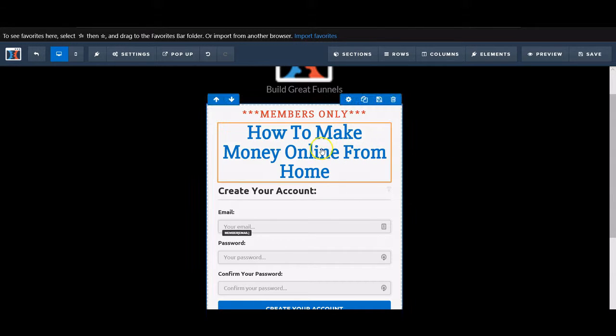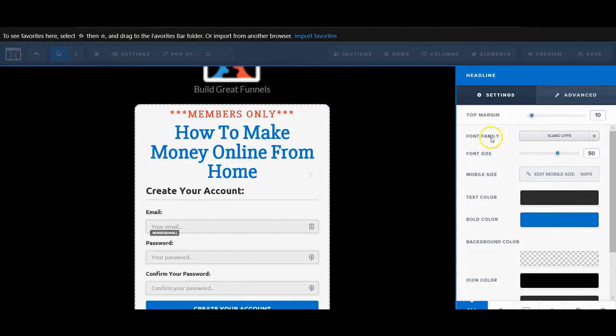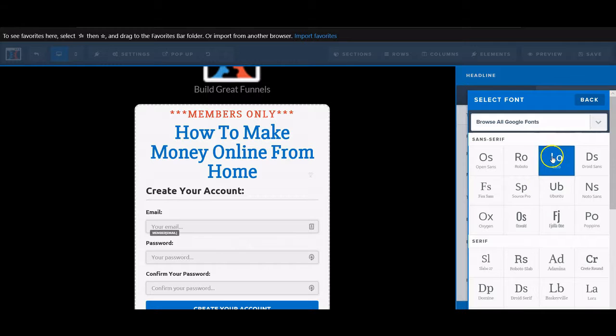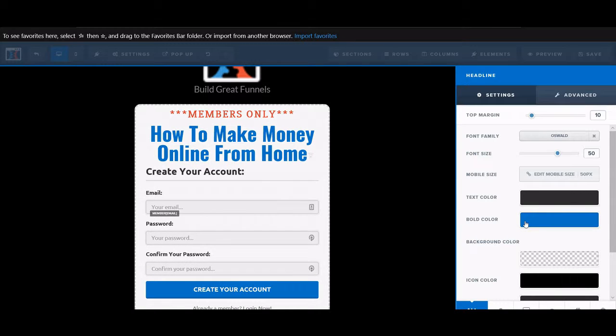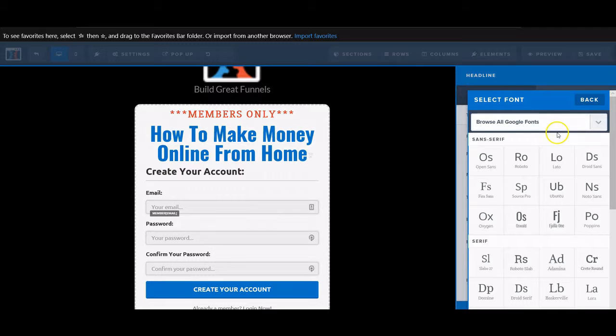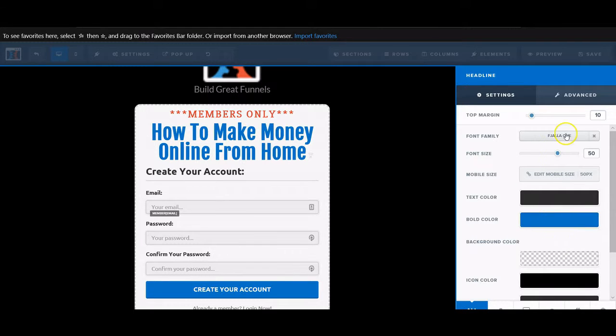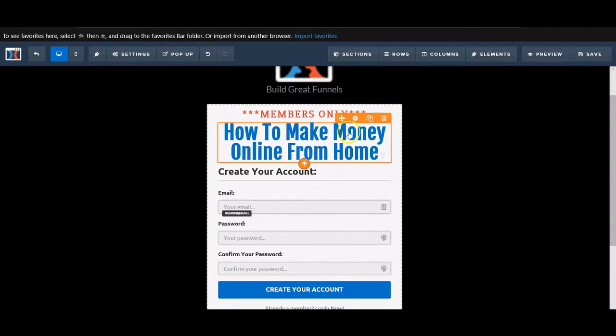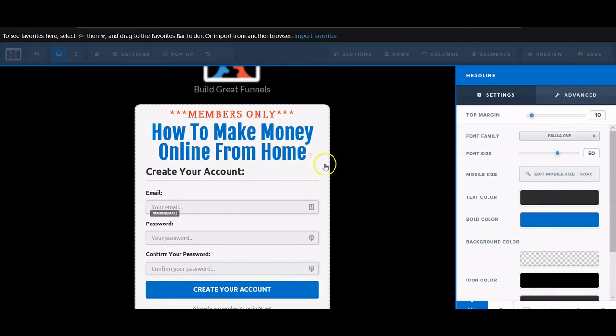If we wanted to change the font to make this font different, it's the same thing, settings, font family. So if we wanted a different font style, like Oswald, or Yala, keep that. If we wanted to change the color of the text, we would just come in here. Since this is bolded text, see what ClickFunnels does is it allows you to choose the standard text color, but if any of the text in that is bold, you can choose a specific color for that.